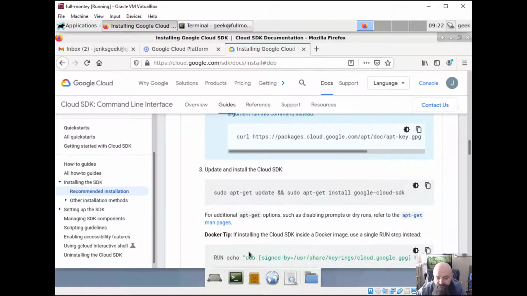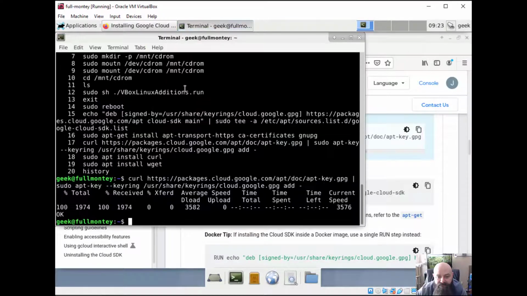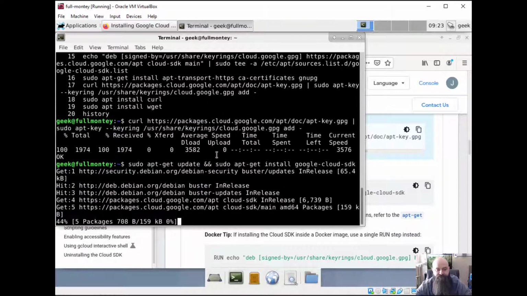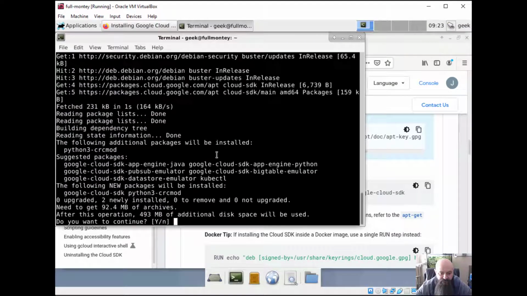So let's see, that was... Yep. So now let's get the SDK files. I keep coming down here because I'm used to Windows, where you go down to your start menu. This will actually just open another one. So let's close that. Let's come back up here to the top. Paste. Yeah, so now 493 megs. This is going to take a while to install. So once it starts, I'm going to pause the video and then pick it back up once the installation is completed.